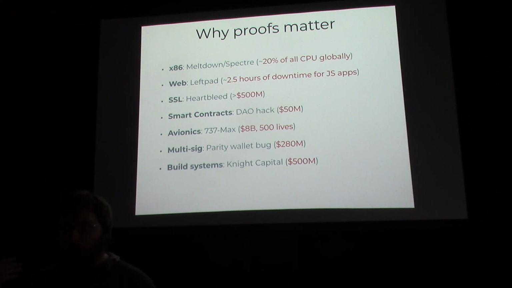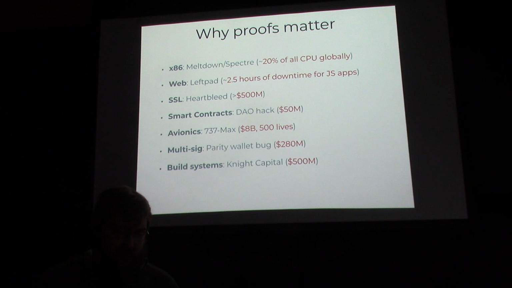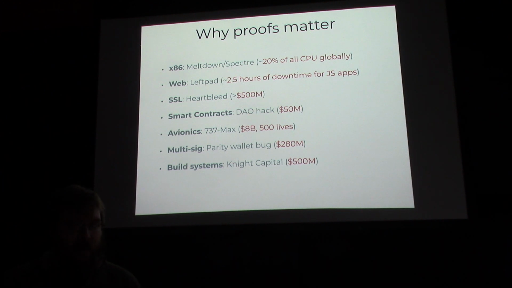And sometimes when we mess up at it, it causes huge problems: hundreds of millions of dollars, hundreds of lives. Maybe proofs wouldn't have been a silver bullet on any of these specific issues, but if we construct software with the expectation that we're going to provide safety proofs of the things that we're building, maybe that can reduce the severity or frequency of these kinds of software failures. And if we can just do that at the margin a little bit, then it's worth doing.